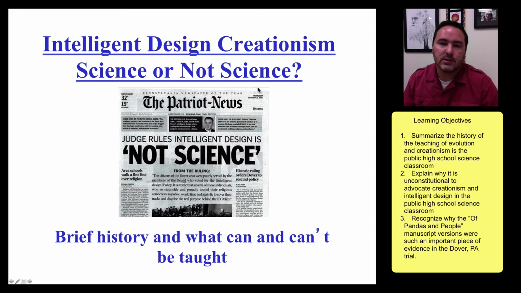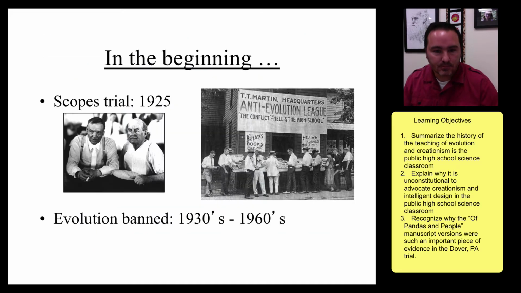So what we're going to do is look at a brief history about the ideas of creationism and intelligent design, and what different legal cases have said about these cases as well. To start off with, back in 1925, you may recall, and if not, go and look up, the Scopes trial, which was a trial concerning a high school teacher who taught a little bit of evolution in a class, and it was against the law to teach evolution. That case basically had a chilling effect across the United States, where many states adopted similar anti-evolution laws.